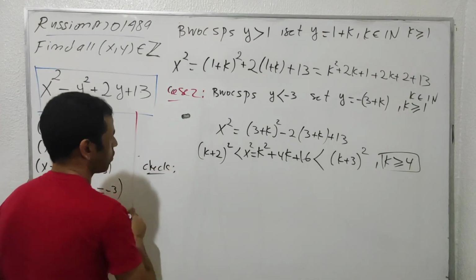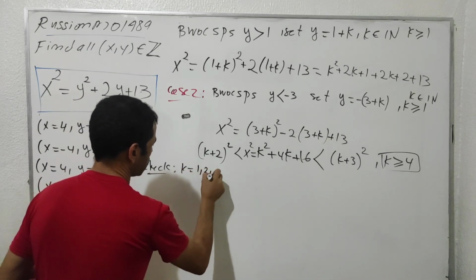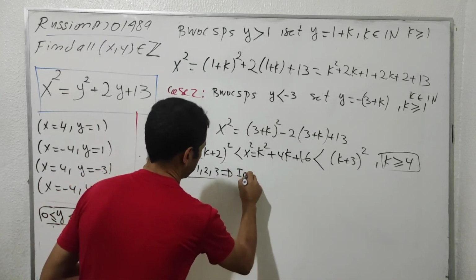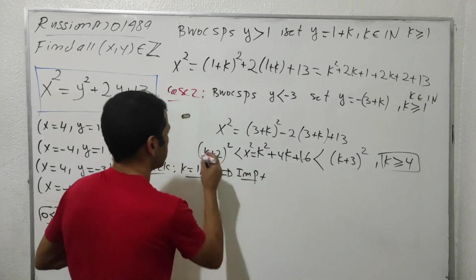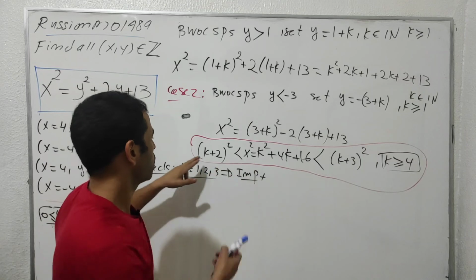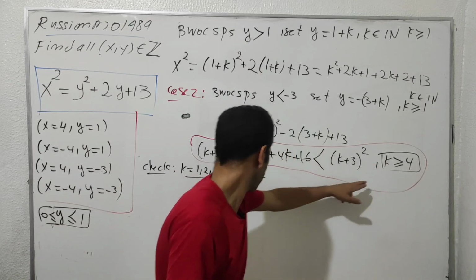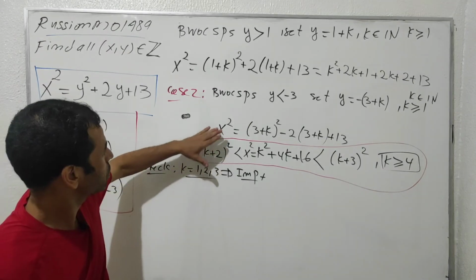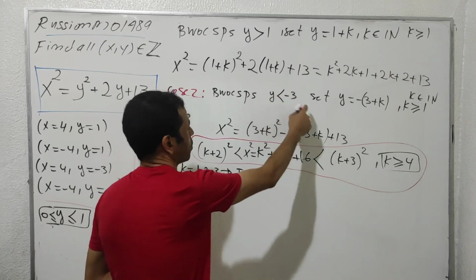Okay, so we found the same thing here. Check the values that I found before: k equals 1, 2 and 3. Okay, also is giving us a contradiction. It's impossible. Okay, plus this inequality that we have here, which makes it impossible to have a perfect square located between two consecutive squares on this interval. Including this condition, this condition doesn't work as well, because it's impossible to get the solution on this interval, which means the solution is above this interval.